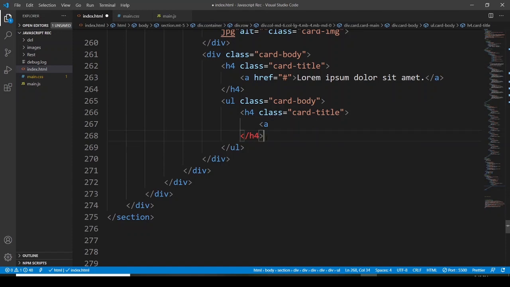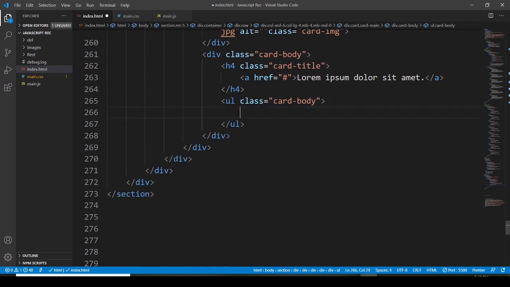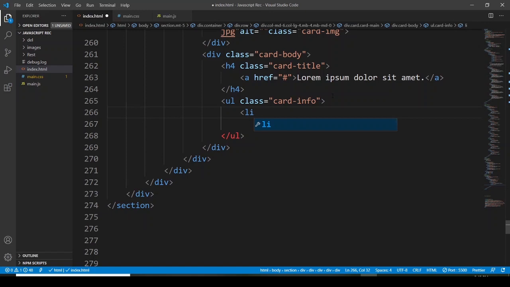What I'm doing here, I don't have to do this one. Not the heading 4, but I would like to go with here the class is, it's not a card body, it is going to be card info. Okay, and then we have to go with the list items and an anchor tag.